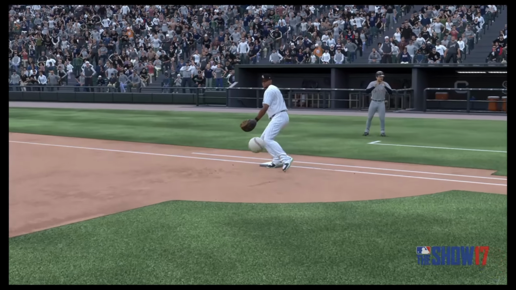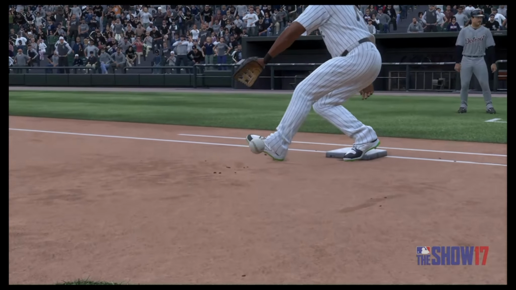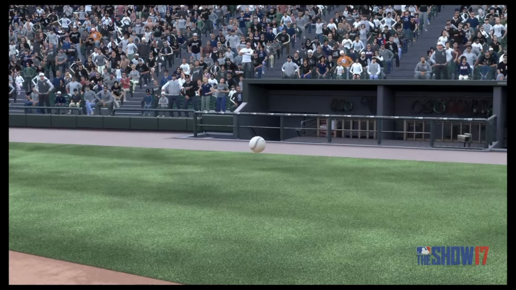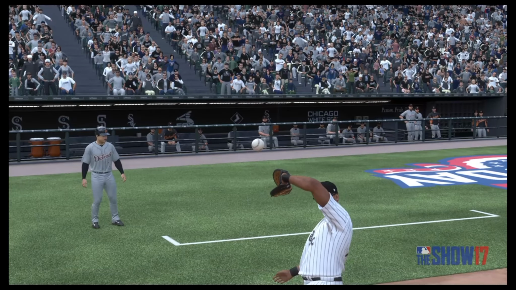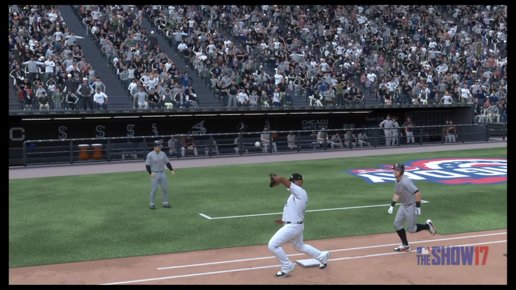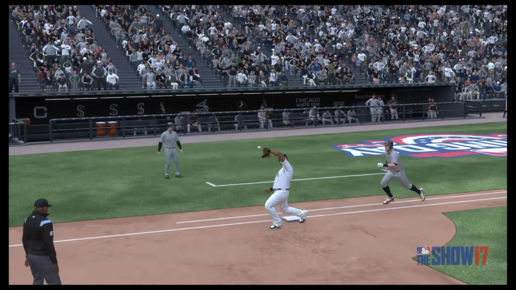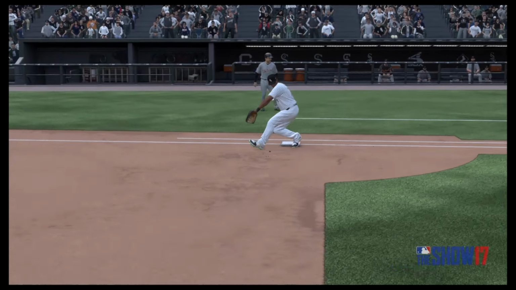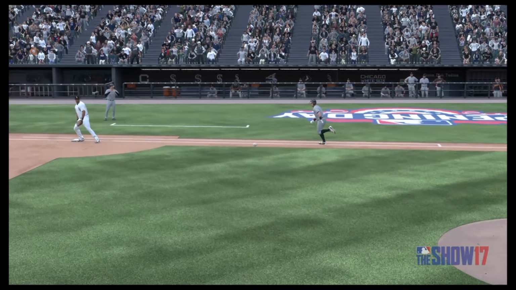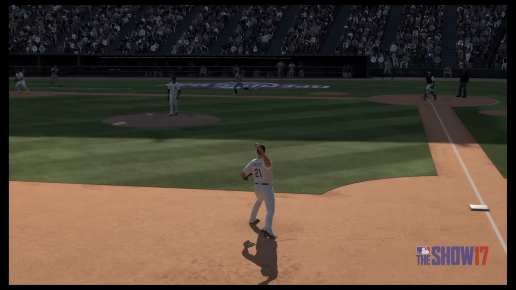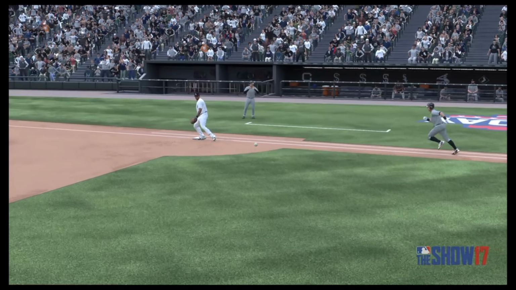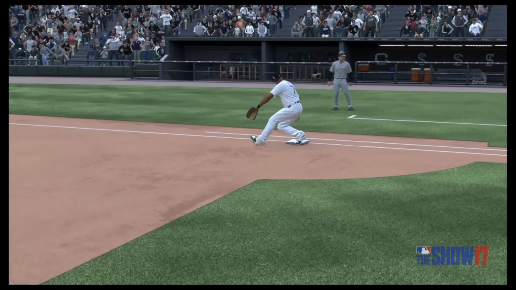But you see, he tries to defend because he wasn't standing there. He didn't have his hand ready, so he tried to block the ball to make it more manageable to recover, because that ball was more in the dirt and he was not ready for it. So he put the foot out to kick the ball up so he can make it more manageable so the runner doesn't go for extra bases.